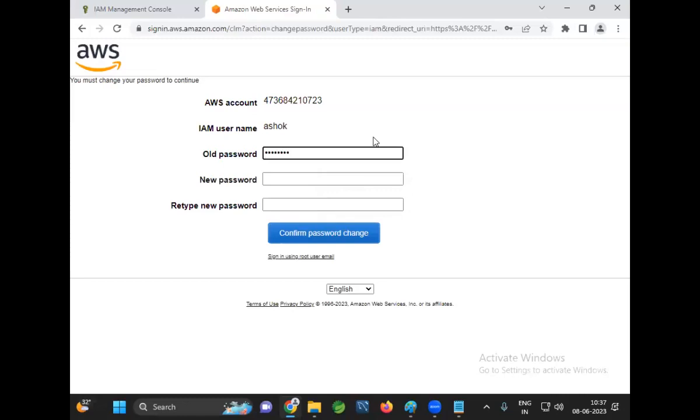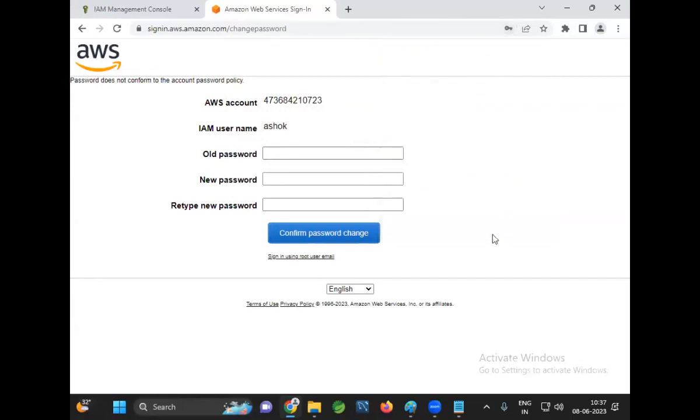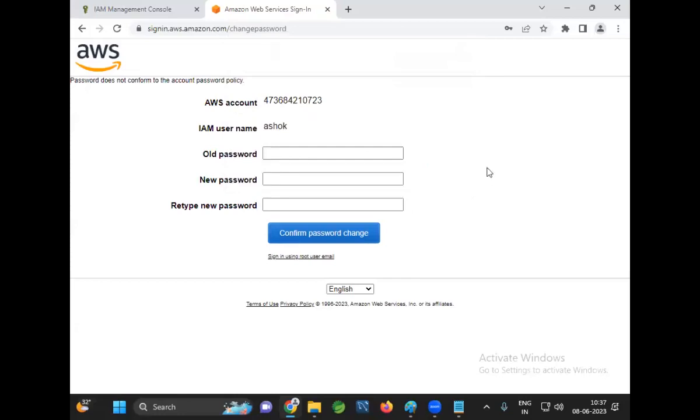Old password, new password, confirm password. Password change. Is it changed? One minute.